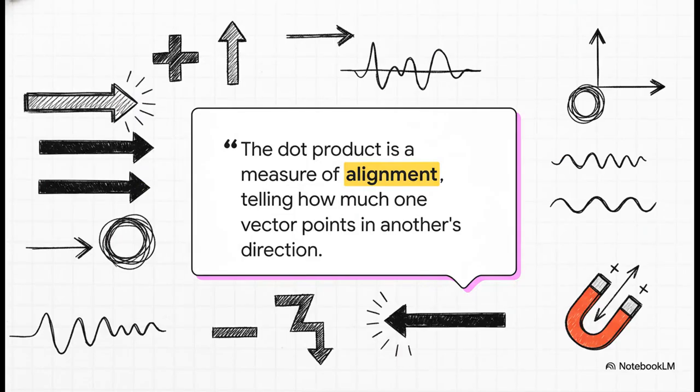The best way to think about the dot product is, it's all about alignment. A big positive number means the two vectors are pointing in very similar directions, they're working together. If the dot product is 0, it means they're perfectly perpendicular, not helping each other at all. And a negative 1, that means they're pointing in opposite directions, basically fighting each other. It's like asking, how much do these two forces agree?